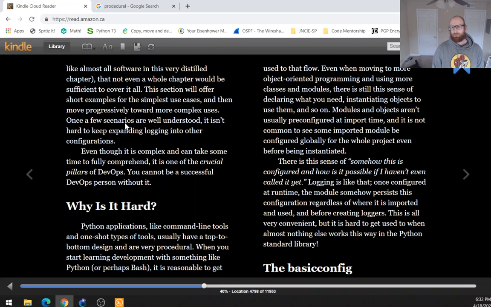Modules and objects aren't usually pre-configured at import time, and it is not common to see some imported module be configured globally for the whole project, even before being instantiated. There is this sense of somehow this is configured, and how is it possible if I haven't even called it yet?